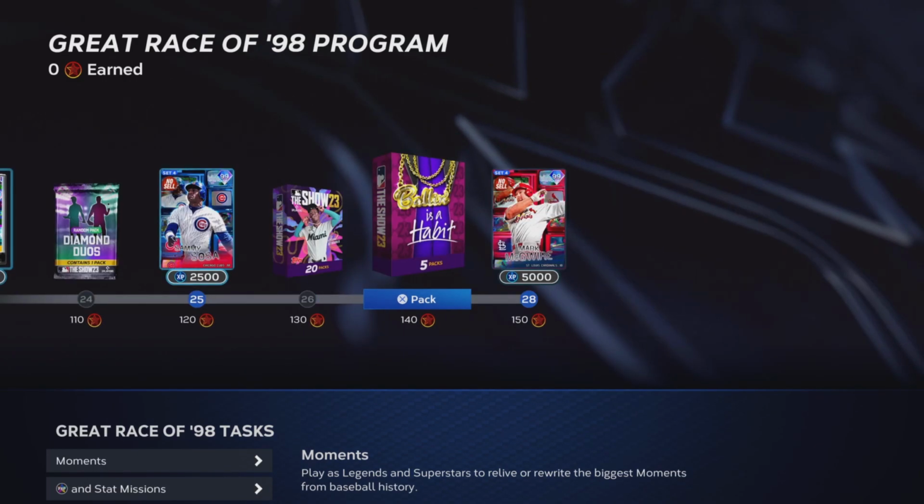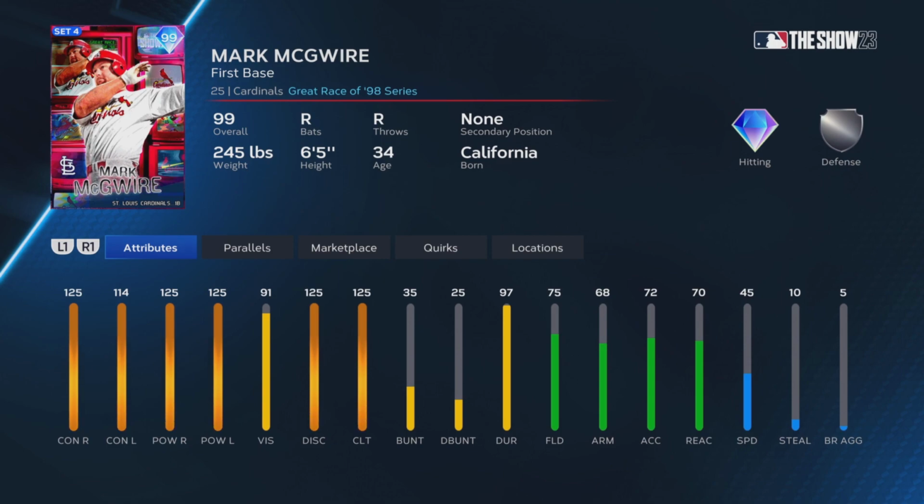So this program really shouldn't be too bad. It's just going to take time, a lot of grinding, but it might be worth it for this McGwire, especially if you need a first baseman at the start of Season 4.